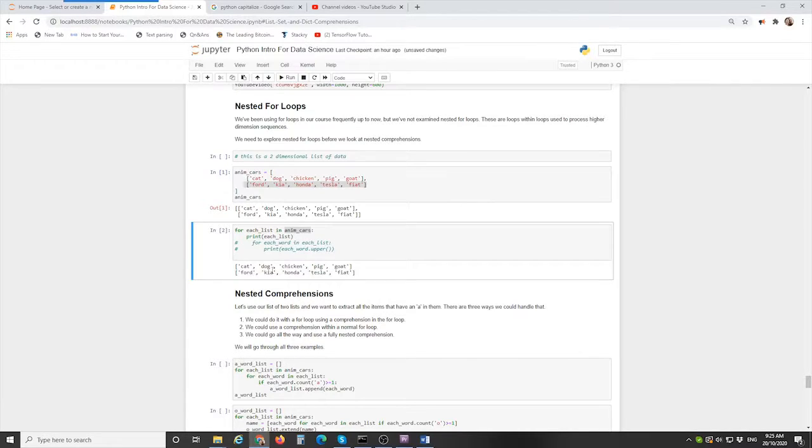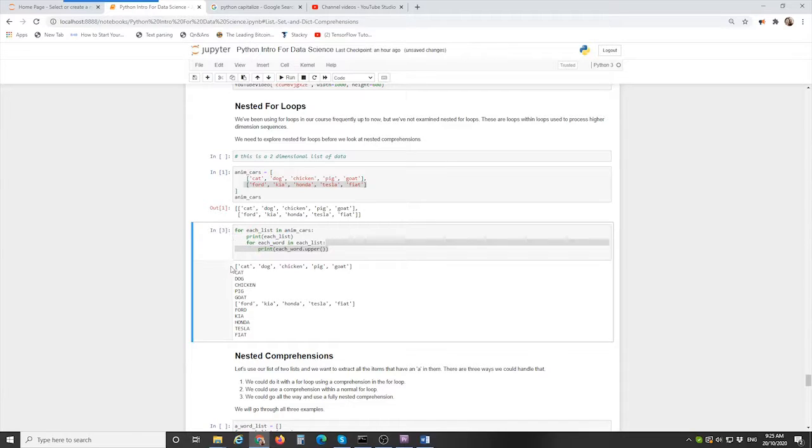The problem is that we're still not able to get to the actual entities within each of these lists. We're stuck outside in the shell, and we can't get to them. How do we get to them? Well, we're going to have to loop through each list specifically, and that's what happens down here, because we want each word in each list. So let's uncomment this, run it, and talk about it.